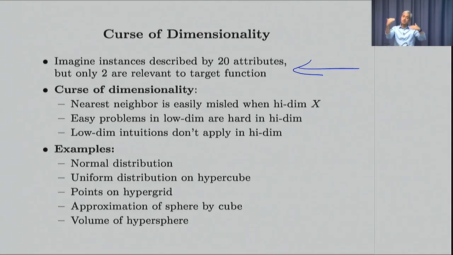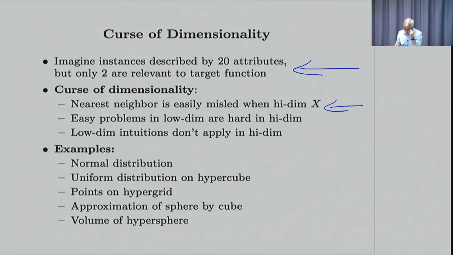Now it's a double-edged sword. Potentially, those are good attributes, so you can do better. But just the fact that you have more attributes has suddenly made the problem a lot harder. And what we're going to see, maybe today, maybe next week, is why. When your instances are high-dimensional, nearest neighbor goes astray very easily.